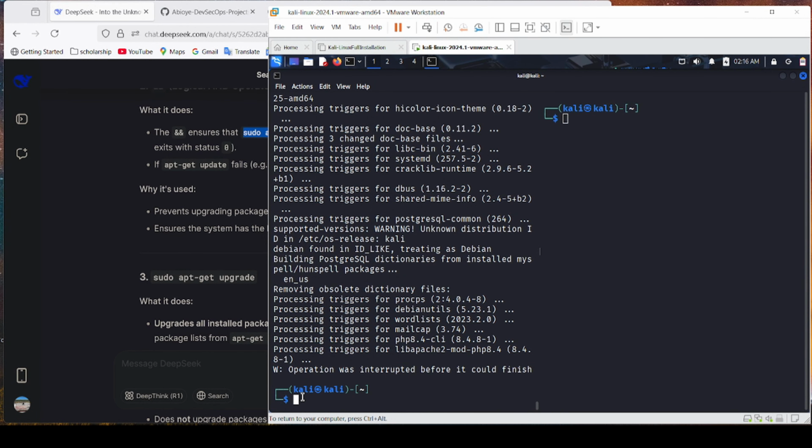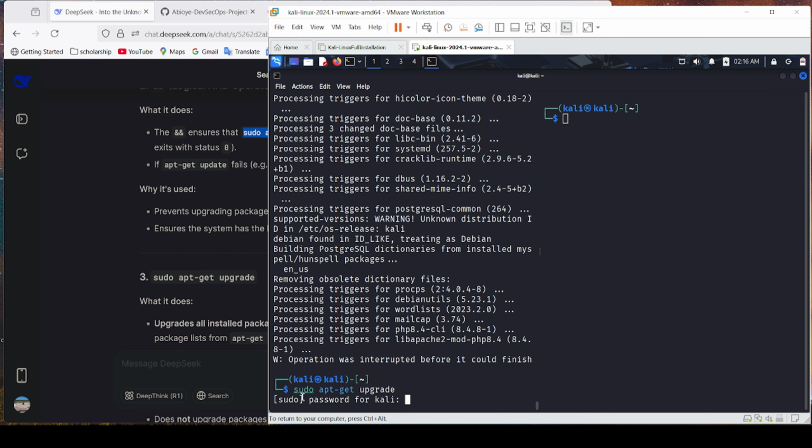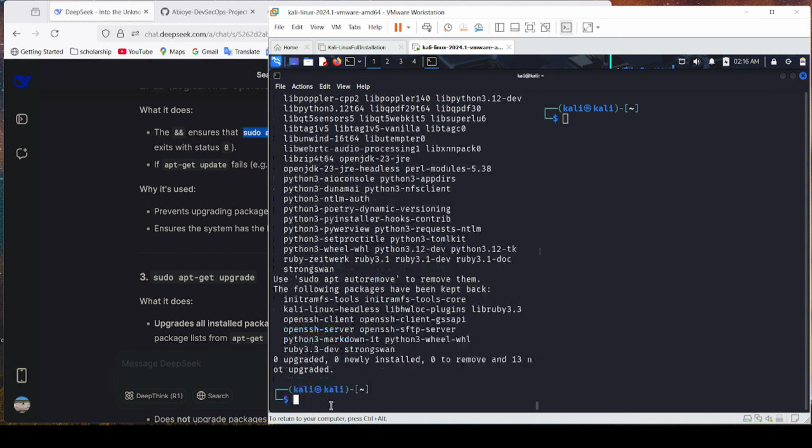What triggered this? I don't know. So let's do sudo apt-get upgrade. It is the upgrade that did not finish. So Kali, it should be fast. Okay, it's completed. So it's just giving us that. Then we can do the same thing for updates to be sure that everything ran successfully.